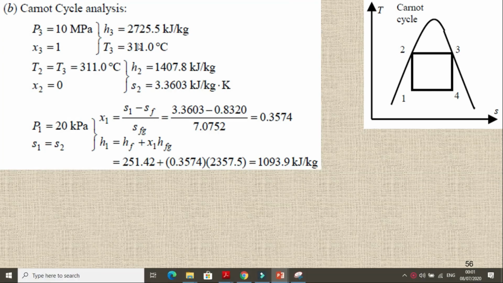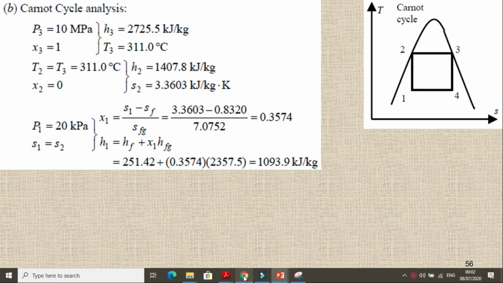We can check the H2 value with the help of either 10 megapascal, or even T3, because T2 and T3 will be the same. So we have 10 megapascal, H3 is simply 2725, and at the same P3, which is 10 megapascal, we can check H2 as well, and H2 will be HF.